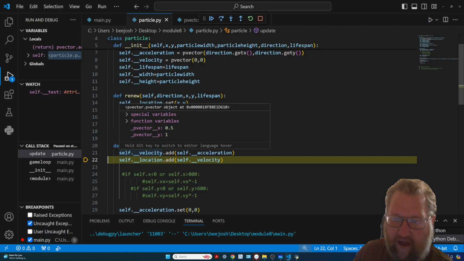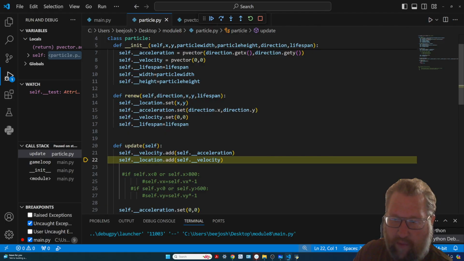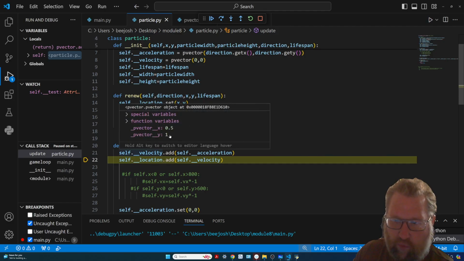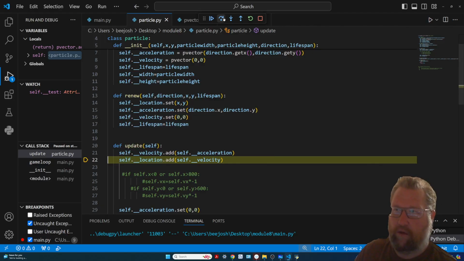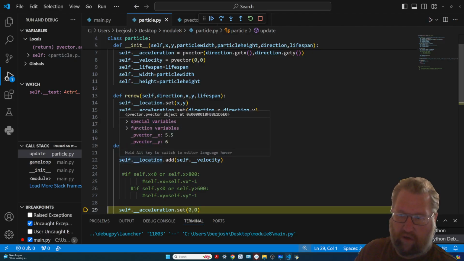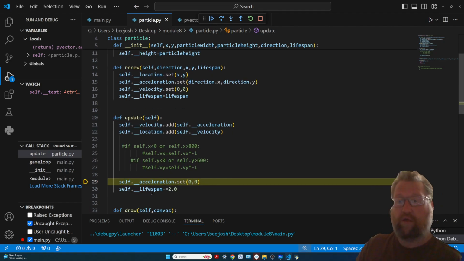Velocity x is 0.5, so location's x should be 5.5. Go back to velocity. Velocity y is 1, so location's y should be 6. So it should be 5.5 and 6 when this is done. We look at location, good, 5.5 and 6. So it's moving in the direction we want.